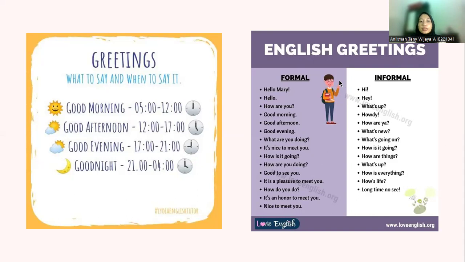In a formal way, you can say hello, and then Mary is an example of a name. You can use your own name, or maybe hello Dane, hello Jane, hello Rika, hello Teny, and so on. Or you can say just hello and how are you? Good morning, good afternoon, good evening, and then what are you doing?